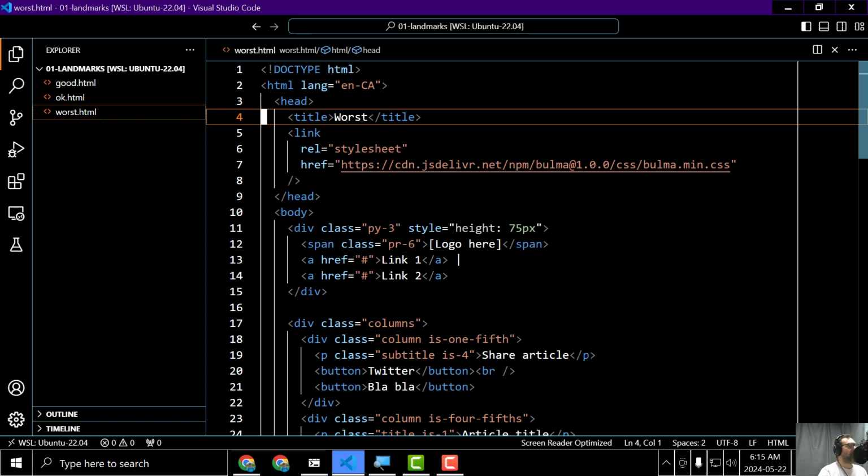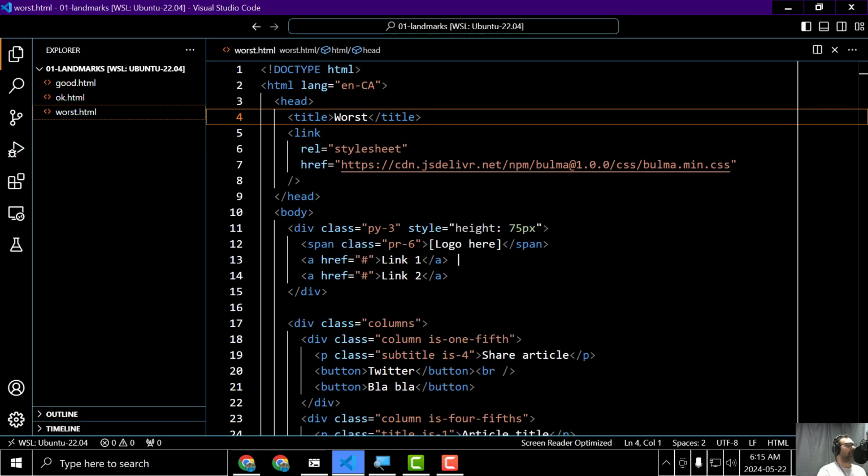It's because it's very hard to talk and hear the screen reader at the same time. But when we switch to the browser, I will enable the screen reader so you can also hear what we are talking about.